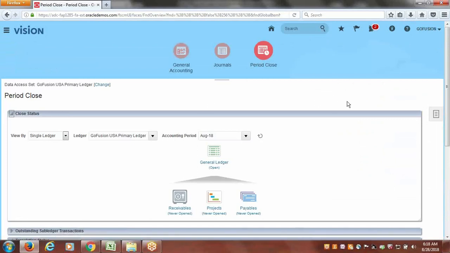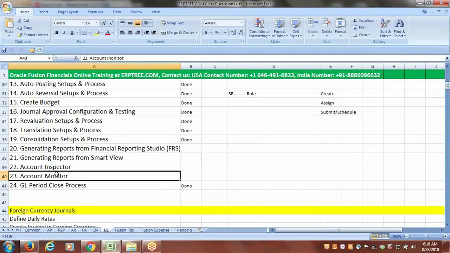Okay, we have another functionality called account monitor. It's all about monitoring the key accounts in the organization. Say you have a few expense accounts that you have to keep monitoring to understand how those accounts are performing. So how much you spent in the last month compared to the current month, whether you spent less or more, how the accounts are performing.